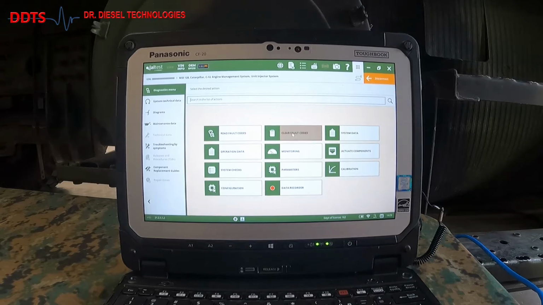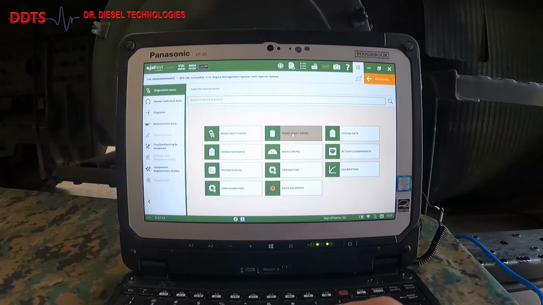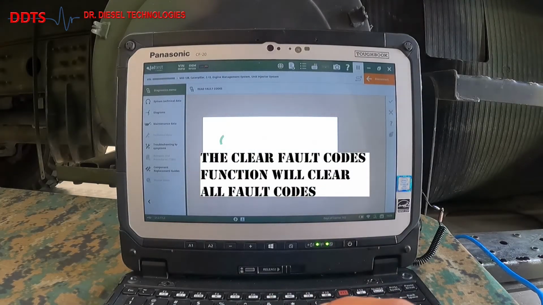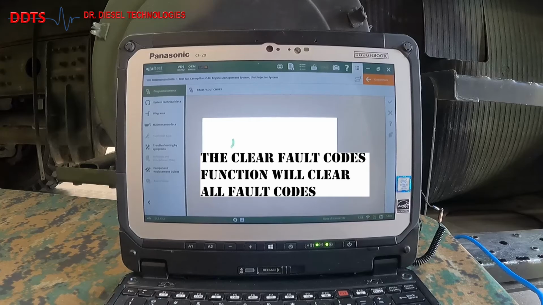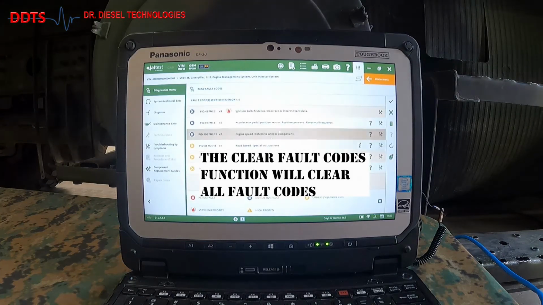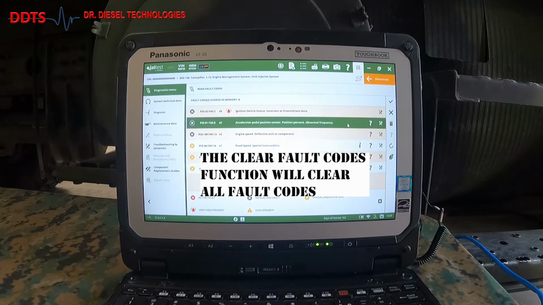If you click this tab on clearing fault codes, you're going to clear all of them at once. But if you go back to this tab where it says read fault codes, you can just focus on a specific fault code and erase that one. So if I want to erase this fault code right here, I can erase it right here.